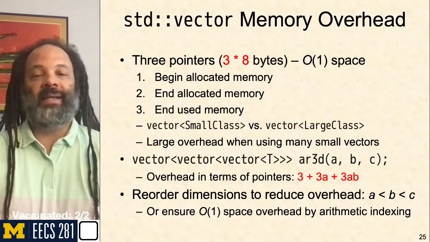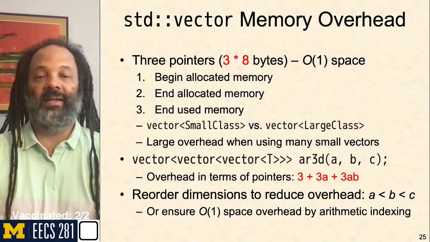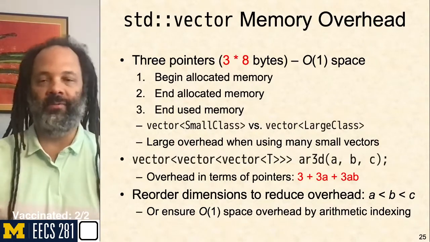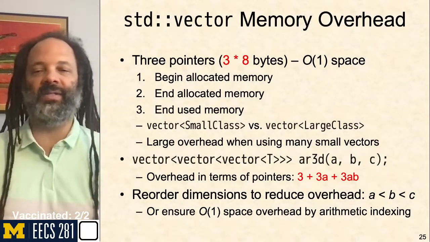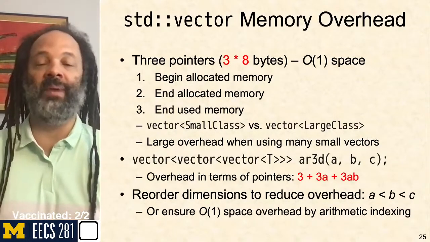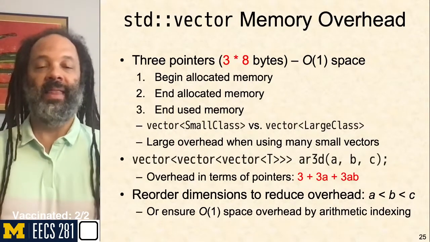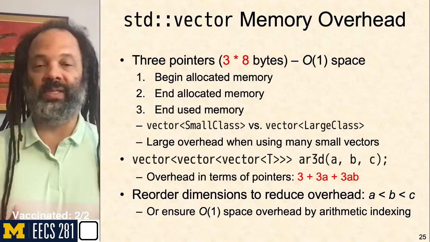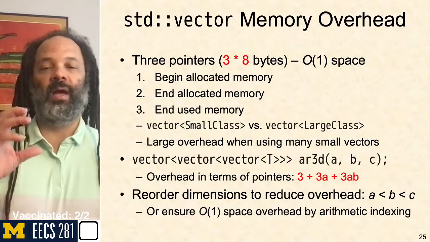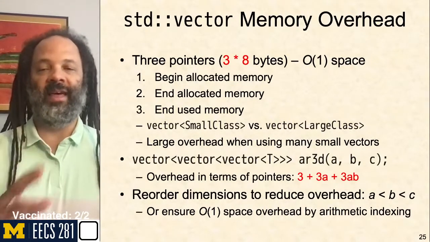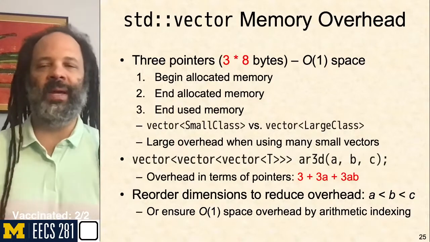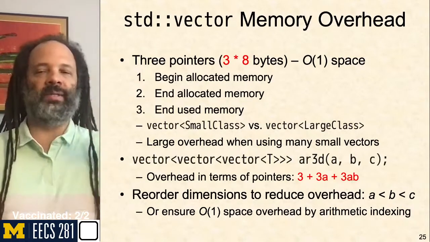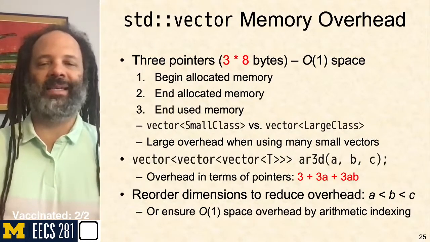So it's important to recognize that every vector I declare has 24 bytes. Even dead empty with nothing in it, it's 24 bytes. So if I've got 1 million empty vectors, I've used 24 million bytes without putting anything in there. And this is important as we start working on multidimensional vectors, and we helped you along with this. We said always declare the number of colors first, then the rows, then the columns. The row column thing isn't that big a deal, but since we do print things out in row order across the row, it's important that we did the row so that we could access them that way.